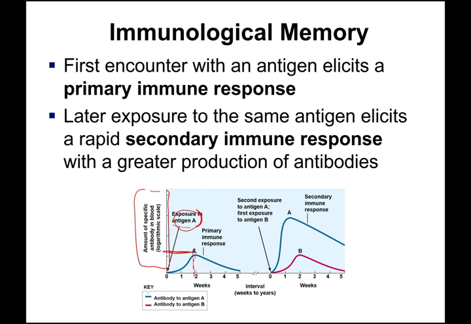So it takes some time before your antibody level reaches a certain value. Now you see here on the right side, if you're exposed again to the same antigen A, your response will be not only faster, so you reach the same level here, instead of in 2 weeks, you reach it in 4 or 5 days. Okay. Not only that, but this response will also be much stronger.